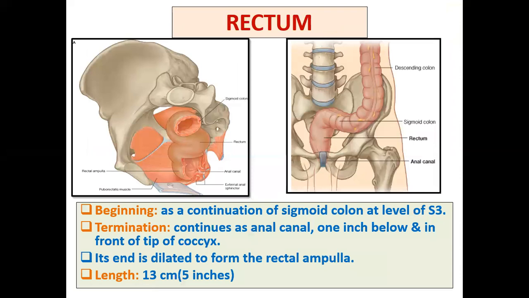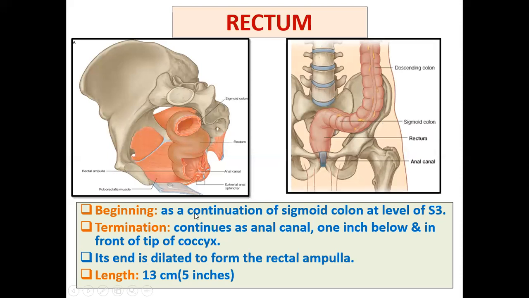Now coming to the rectum. We'll discuss this more in the next class, but here we briefly introduce the rectum, beginning as the continuation of the sigmoid colon. This is the sigmoid colon, the S-shaped structure from the descending colon. The S part of the descending colon is called the sigmoid colon.